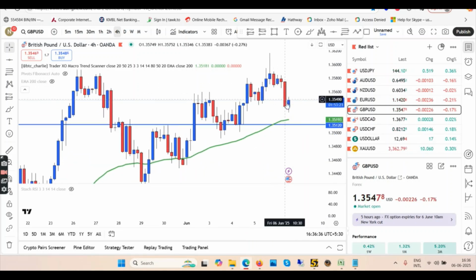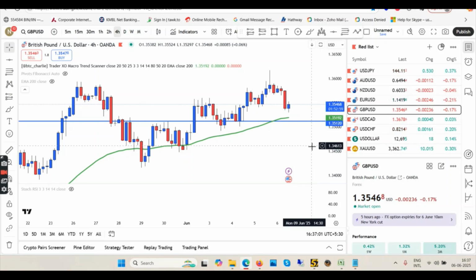I think pullback is over here, and as you can see this line here which I have drawn, if this low is broken, for example, if it continues down, then you have to wait for the pullback and then go short. I don't think that's going to happen. Otherwise, if this low is not broken, then you can enter the long in short time period, like 1 hour. You can enter long after the close of this candle in next 2 hours, and then trail your stop loss. So just do whatever. I think you're experienced enough to know what I'm saying.